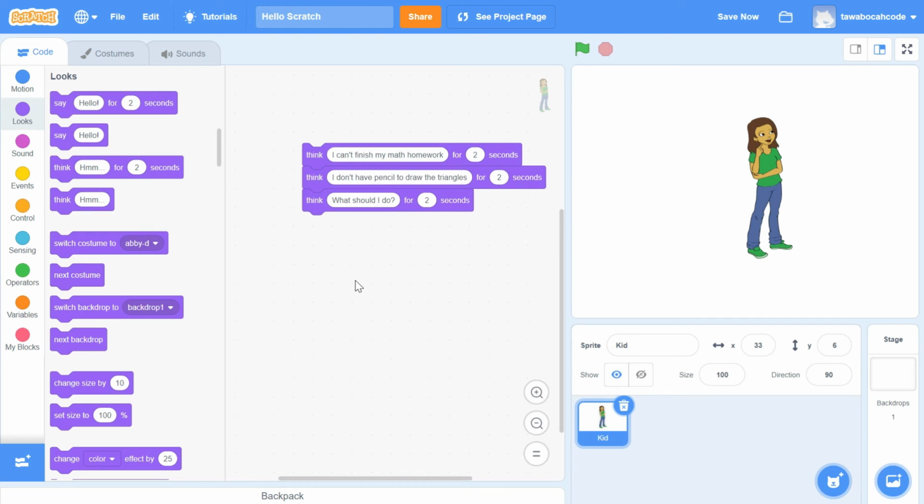We can also change how long the sprite thinks, so other people can read the text from the sprite. For example, we will change the length for each block to 3 seconds. But for the second thinking block, we will show it for 4 seconds. Now, when we click the code block, the sprite will think exactly what we type in the code block.